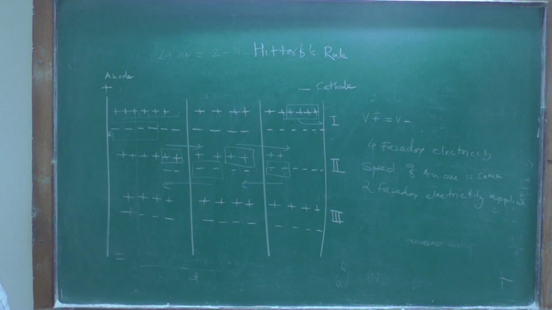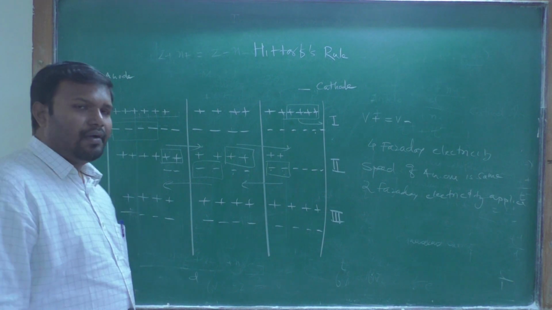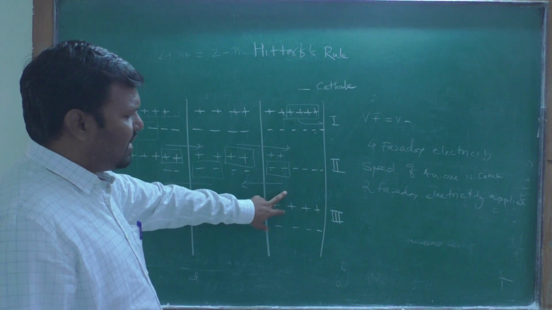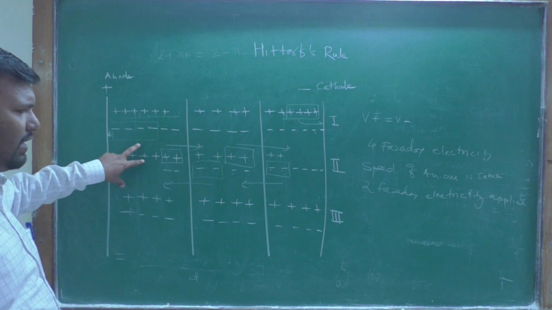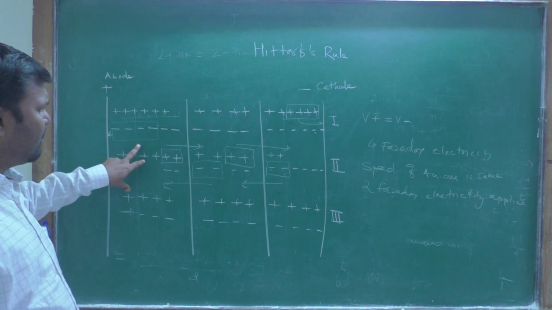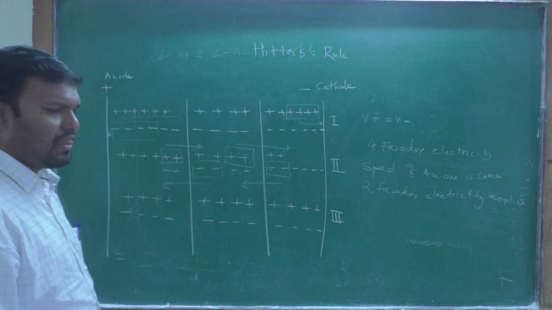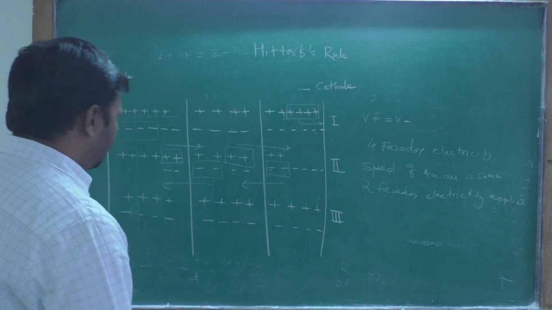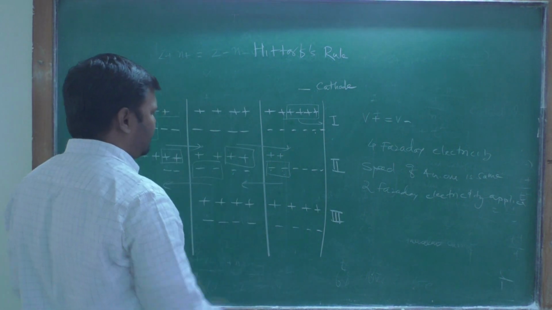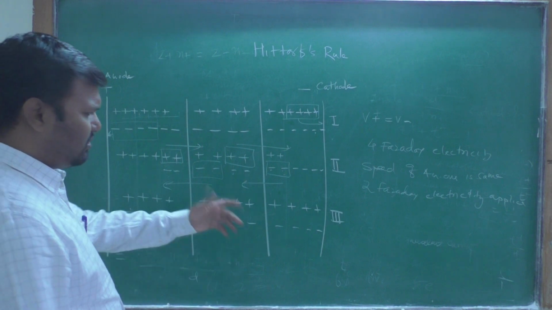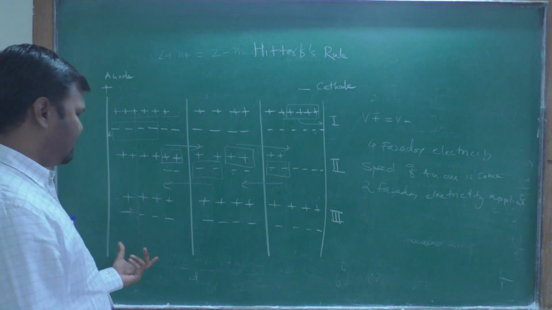Okay, when the speed of the ions is the same, then the change in cation in the anodic compartment is the same as the change in the anion in the cathodic compartment. Okay, we have divided that cell into 3 parts. The center part is bounded by 2 parallel imaginary lines we have put there. Therefore, it divides the cell into 3 compartments: the center compartment, the cathodic compartment, and the anodic compartment.